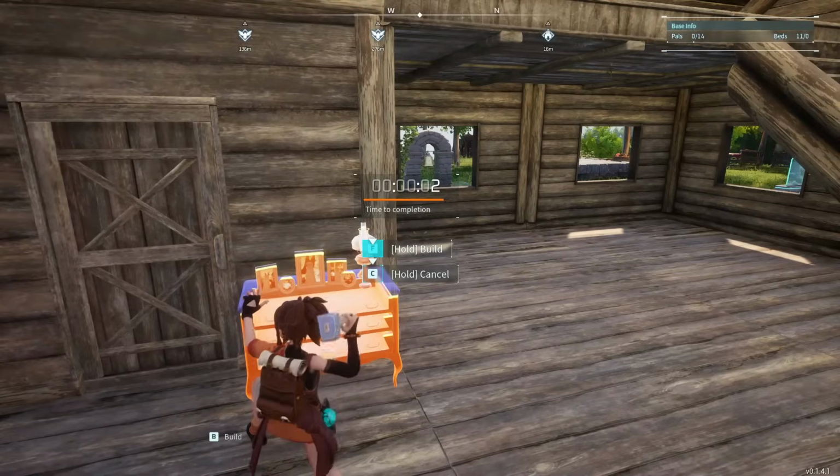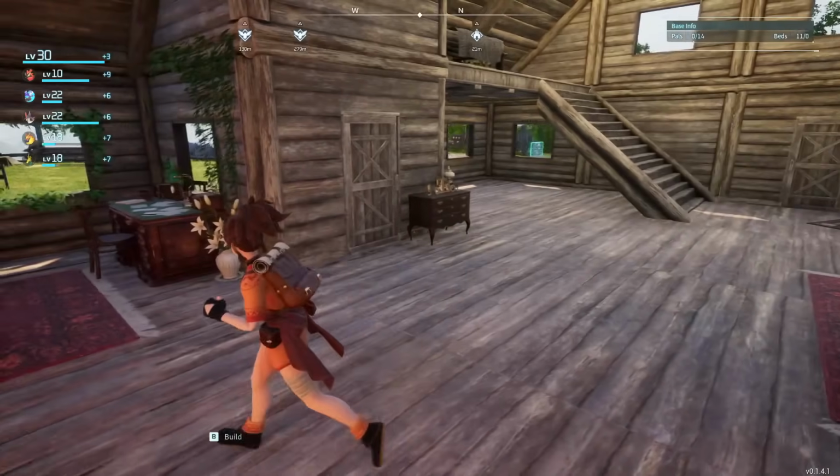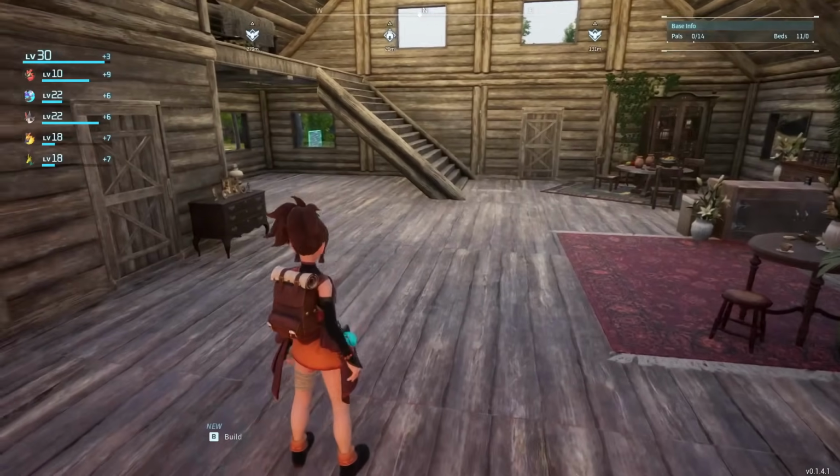While I was trying to figure that out, I did find this tiny little dresser table, and I think it would look cute as an entryway table, so I'm going to put that over here really quick.